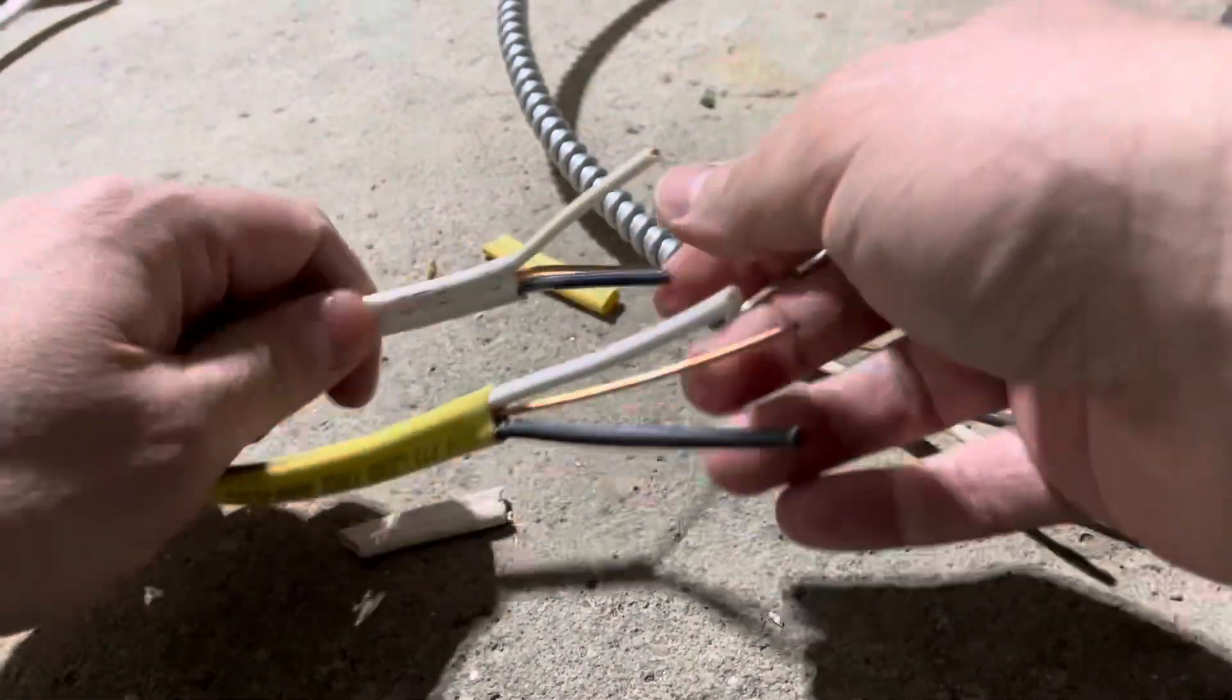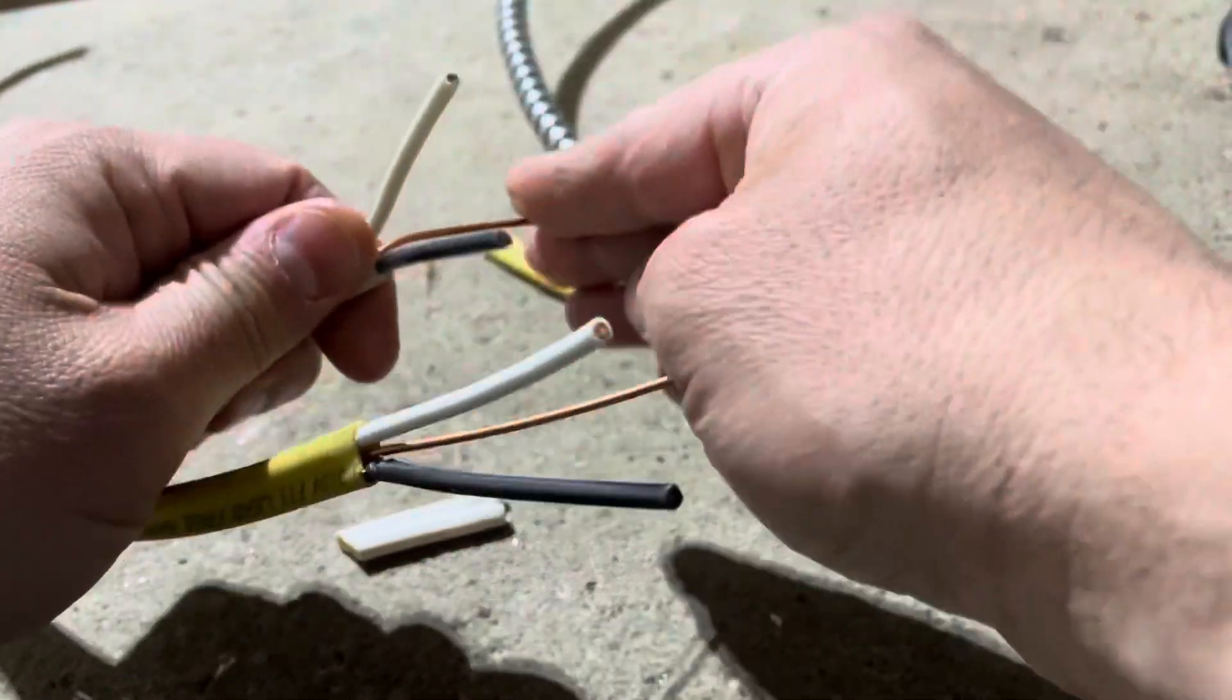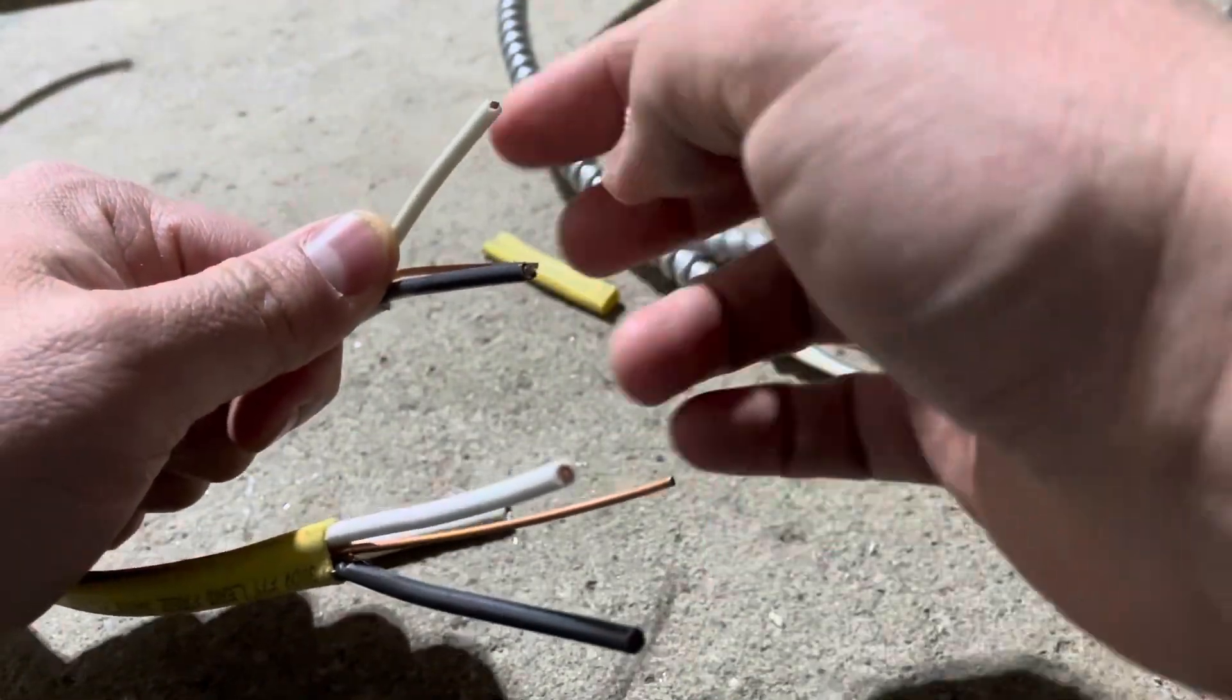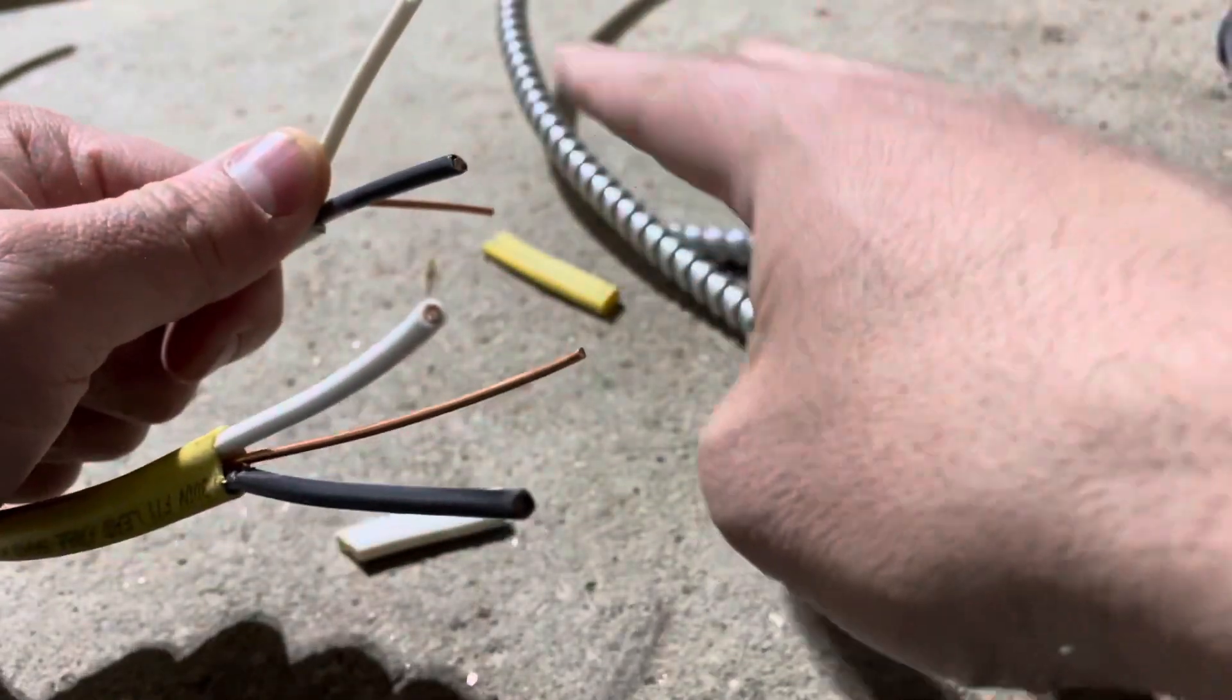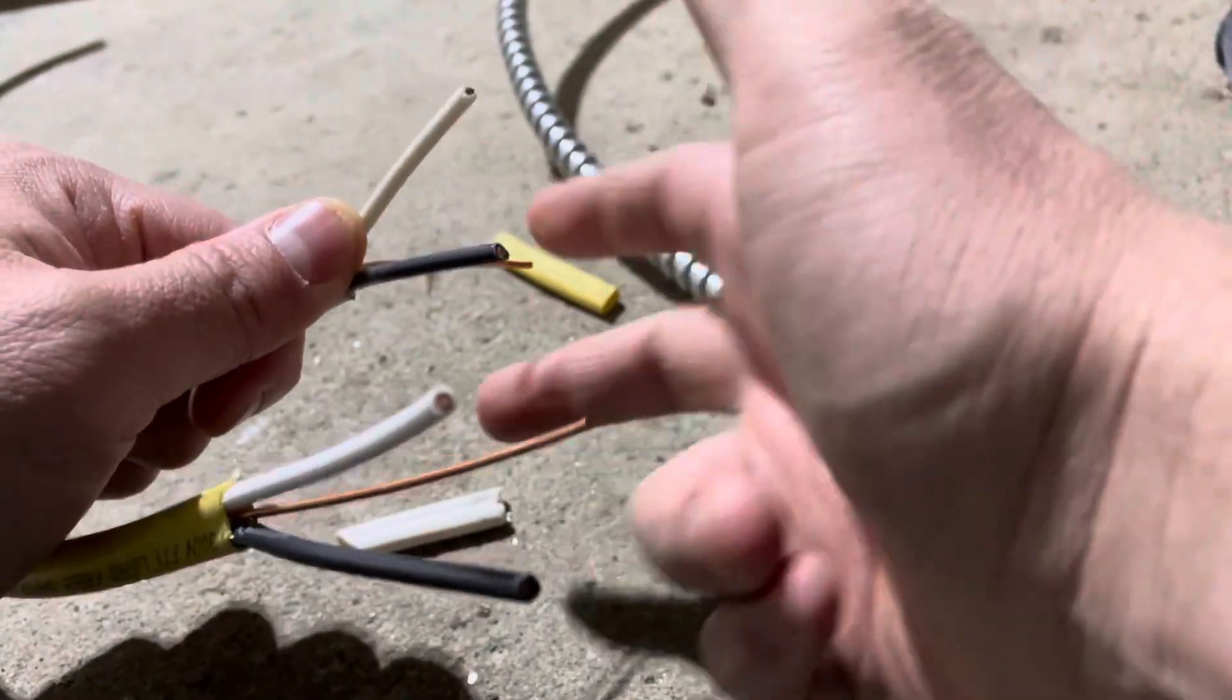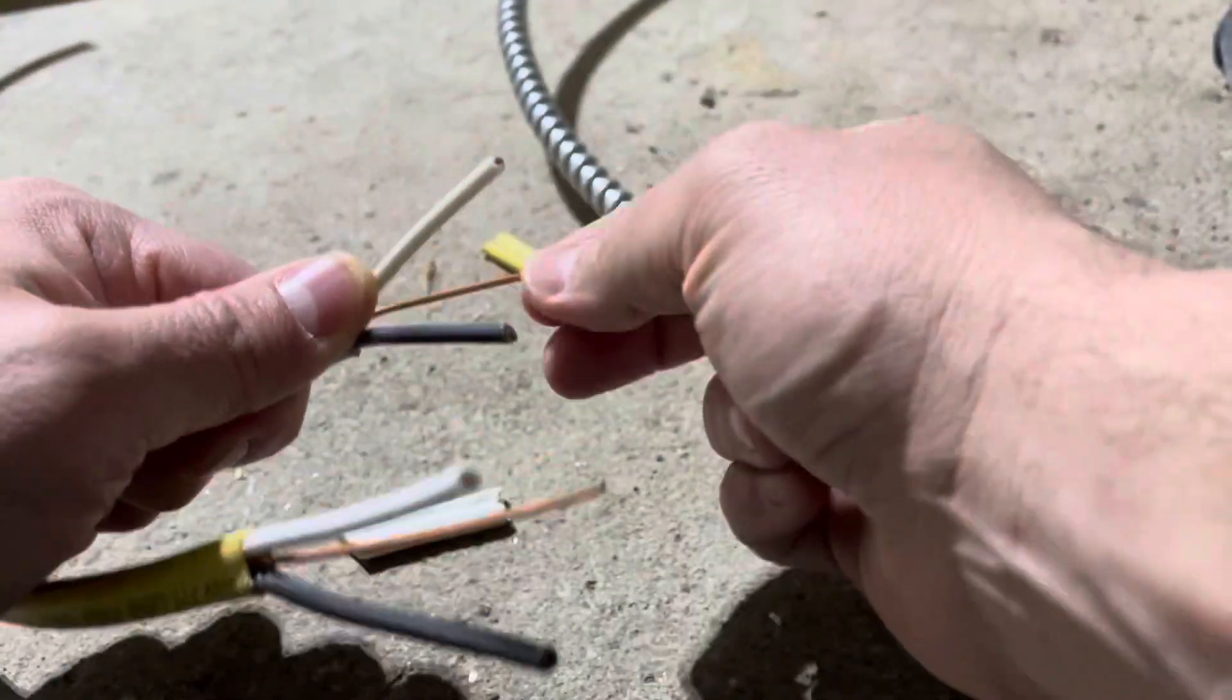In addition to these, you can also have something like 14-3 wire, which is going to have three different wires along with a bare copper wire. Your three different wires are going to be two hot wires—the color will depend on where you live—but you're going to have two hot wires, a neutral wire, and then a bare copper wire. Which is why when you have 14-3 wire, you have three insulated wires, which would be the two hot wires and the one neutral wire, as well as the bare copper wire as the extra.